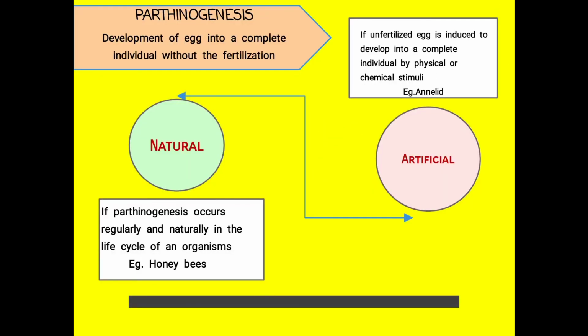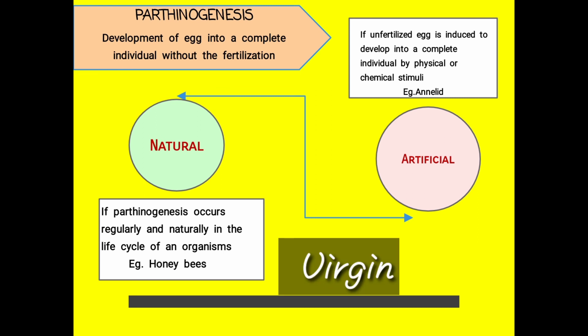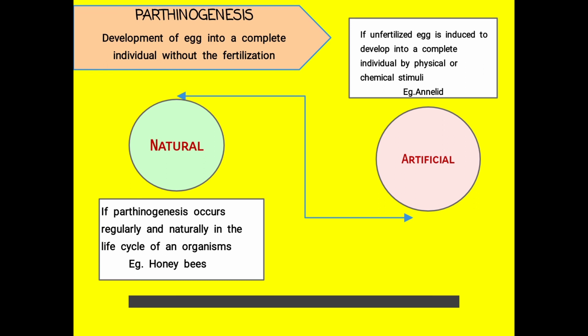Okay. And now we are moving on to the next topic, that is parthenogenesis. So what is this parthenogenesis? Parthenos means virgin. You know what is the meaning of the word virgin? So here the egg is not going to get fertilized, but the egg will develop into a new individual. So without any fertilization process, the egg will have the ability to develop into a new individual in case of parthenogenesis.